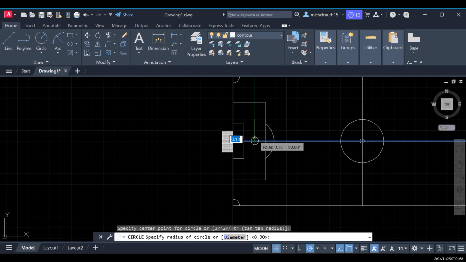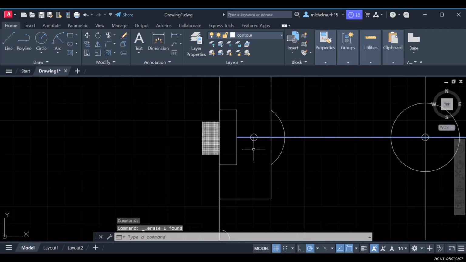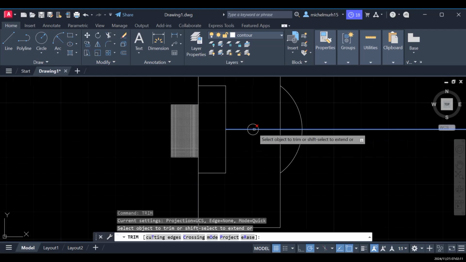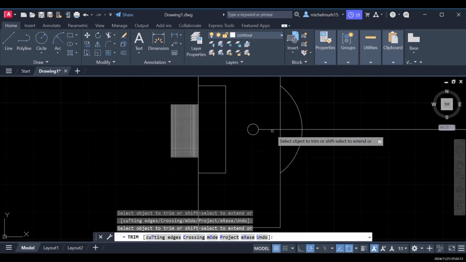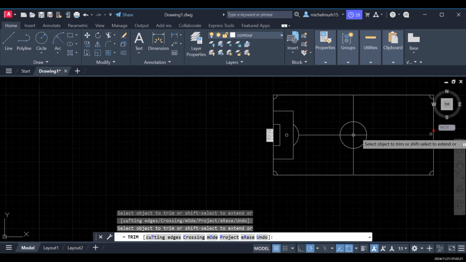So I can just go on here and then create the one for 0.1. So 0.1, do you remember, right? It was 0.1. Then here I have already what I was looking for. Then I'm gonna zoom. Then I can use trim to remove the unwanted lines that I don't want, of course here and also in here. So this is how we can do it, right?